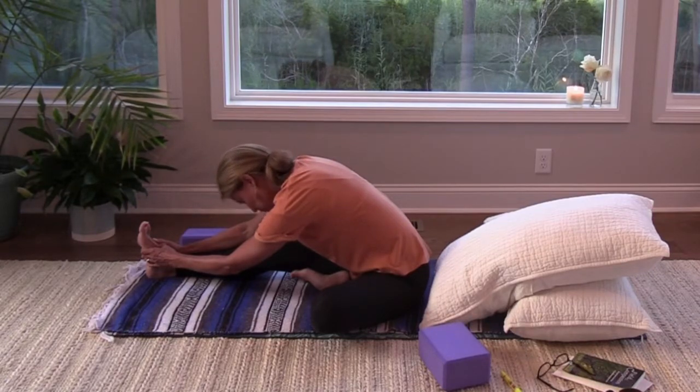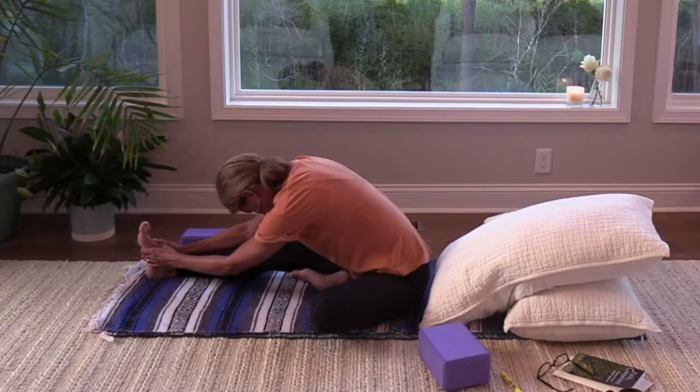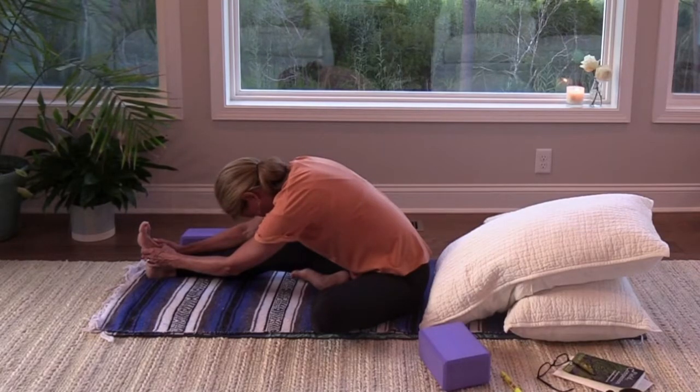So notice what's happening with your neck. Maybe give it a little twirl and then let it soften. Back of the neck, rounding forward, chin coming down toward the chest. Breathing in and breathing out. Nice job.